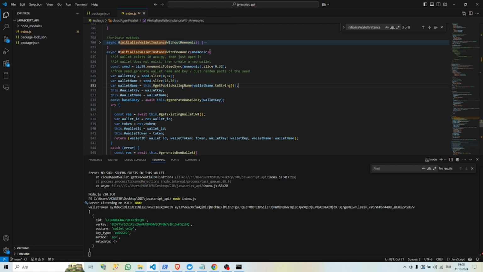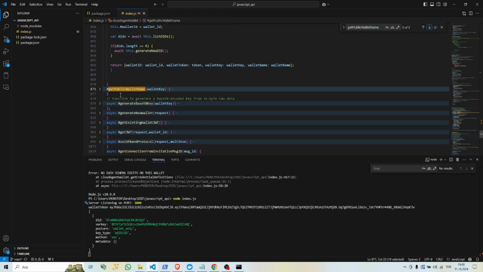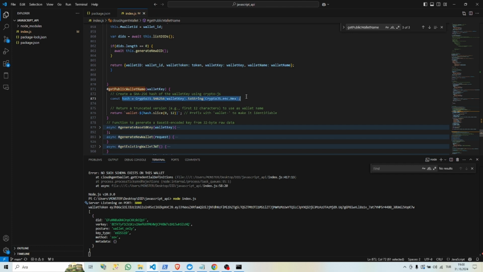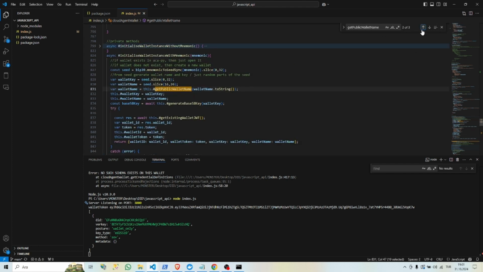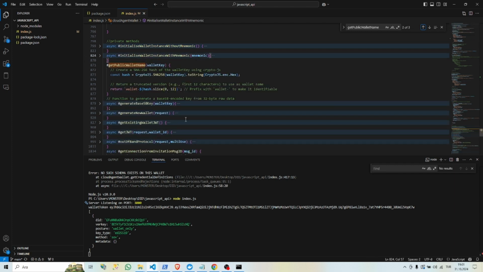I think, I don't remember, I wrote these, but let me find it. Yeah, it hashes it with SHA-256, and then stringifies it, and it's going to create a wallet name like this one. As I said, these are simple things. Okay, now I'm going to continue the wallet initialization.